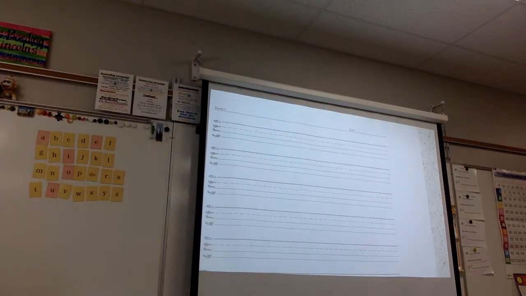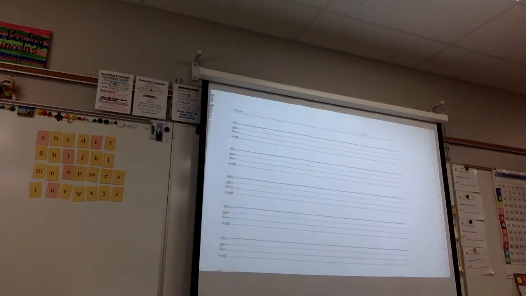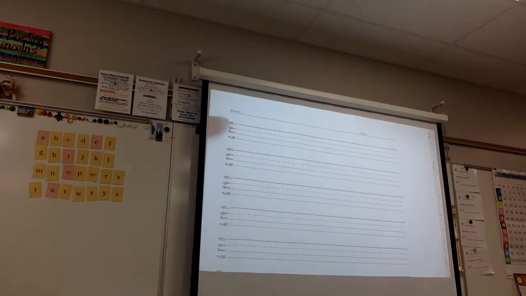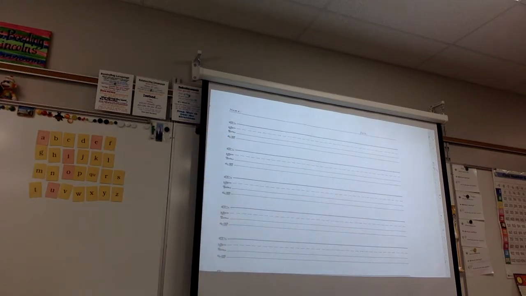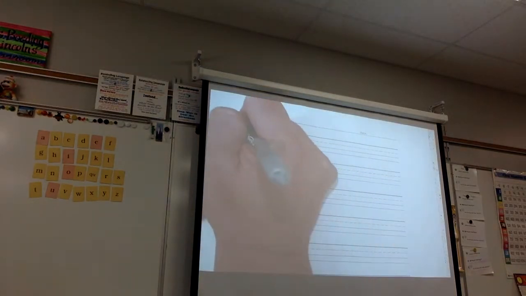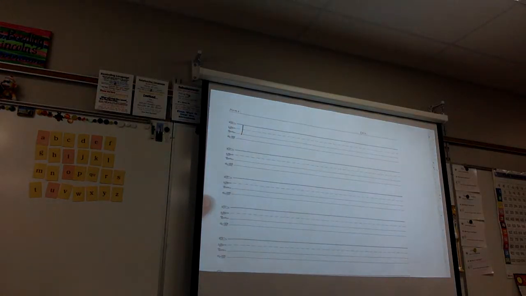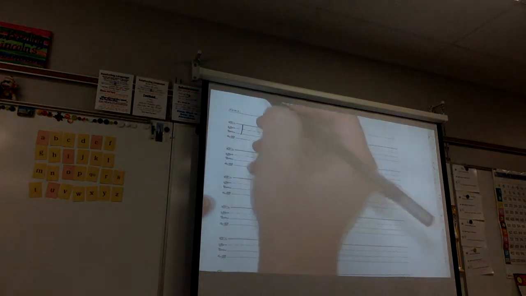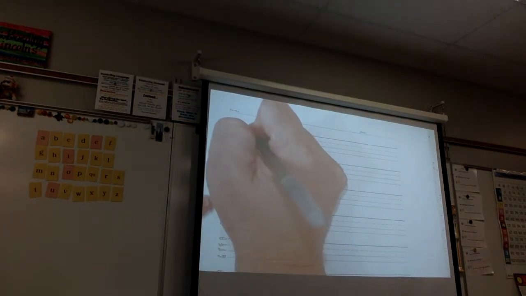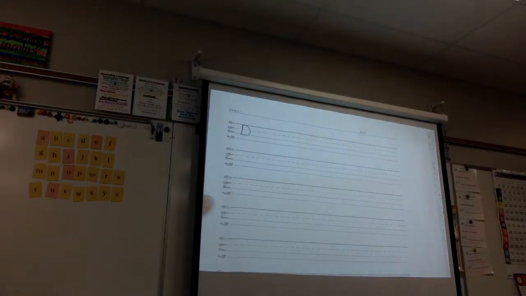Okay, so for the letter D, we're going to start with the uppercase or capital D. And we have our Foundations paper. We have skyline and plain line and grass line and then our wormy line here. So for the capital D, you start with skyline, you go all the way down to grass line, just a straight line. And then you go back up to skyline and you make a big bump around to grass line.